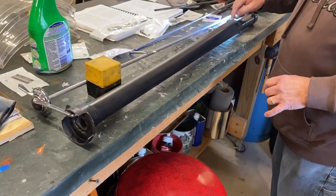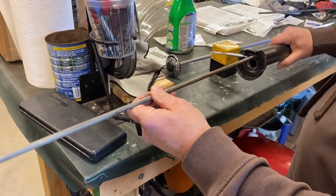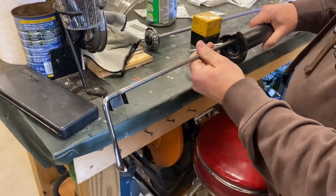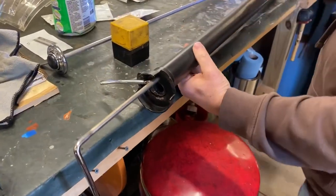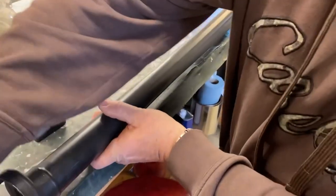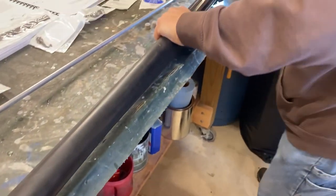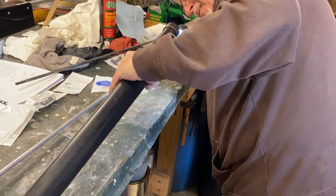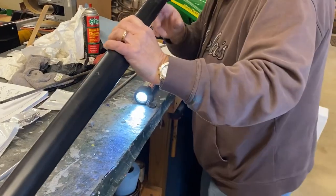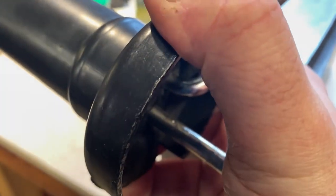Then we'll work on putting the pieces on the end here. Not wanting to destroy our upper column bushing trying to tear it off, we've decided for now to forego using the felt anti-rattlers that typically go on the control rod arms. I want to put this as low as I can, so I'm going to turn that over and get it down there so it's on the bottom. I'm going to peek down here with my flashlight — I can look down the tube and the rod is kind of up a little bit. Using an old light switch rod, George aligned the control rod with its hole on the column as I pressed it into place from the other end.